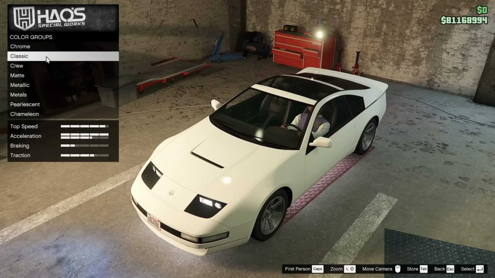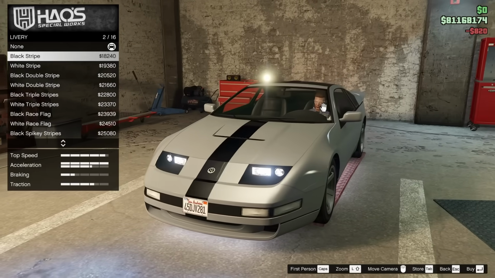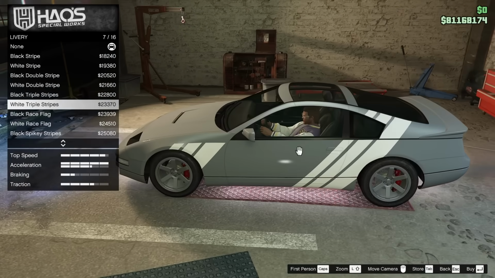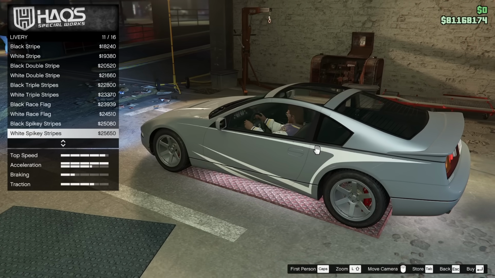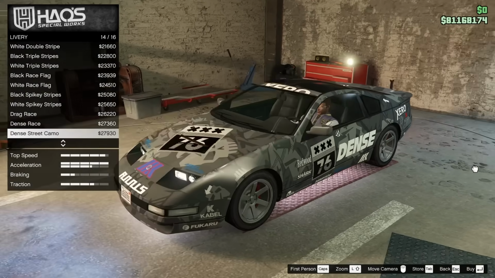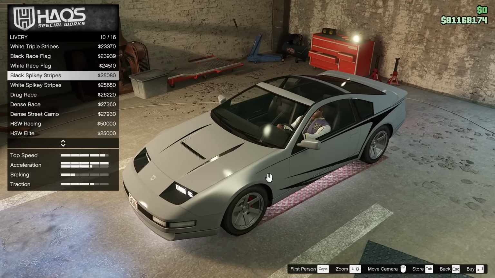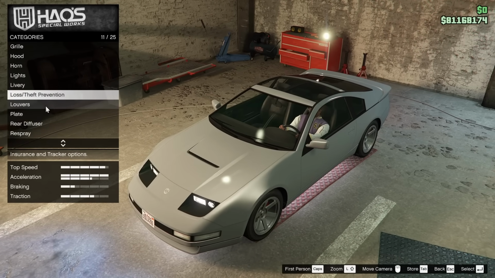For the respray color on this thing, I'm just quickly going to make it silver because I want to see these liveries. So we got the black stripe, we got the white stripe, we have the black double, white double, we have the black triple stripe, interesting, or the white triple stripe as well, the black race flag, the white race flag, the black spiky strips, white spiky strips, drag race, dense race. We have the dense street camo. It's kind of cool. And of course, HSW Racing and HSW Elite. I'm not really feeling any of the liveries, to be honest. I wish there was like maybe a shopping list livery for this car or something like that, but all these are a little bit too crazy looking for me, so I'm going to avoid them all.